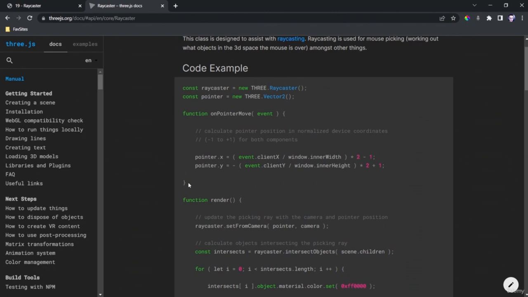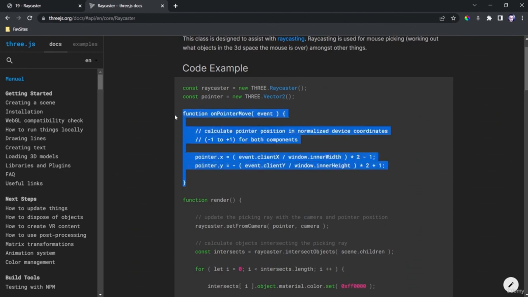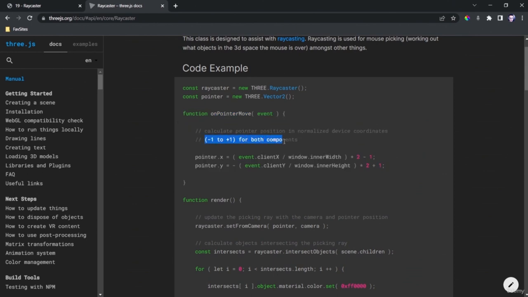The next step is to create an event listener, and the event that I'm going to use is mousemove, but the values must range from -1 to +1. This process is called normalizing, and we talked about normalizing before. In general, it means that a value's range is a range that I already know. In this case, I will make the values range from -1 to +1. So the mouse coordinate on the x-axis must range from -1 to +1, and the mouse coordinate on the y-axis must range from -1 to +1.